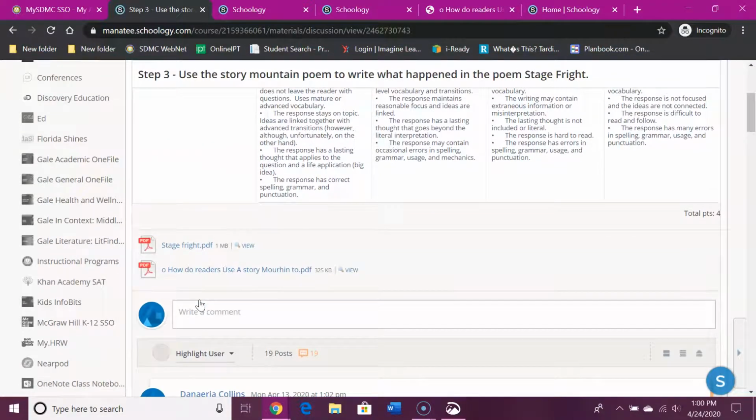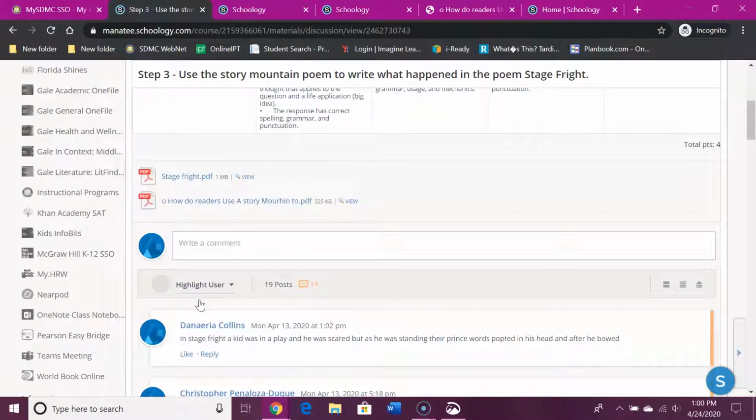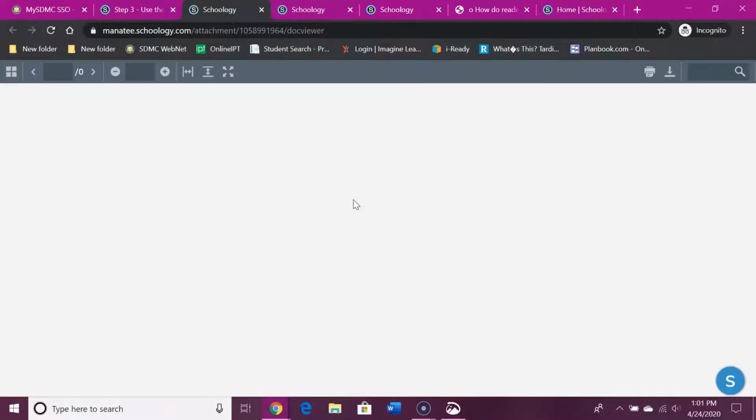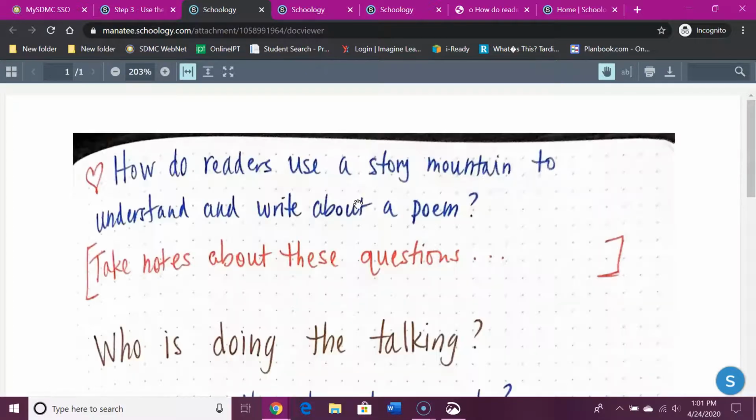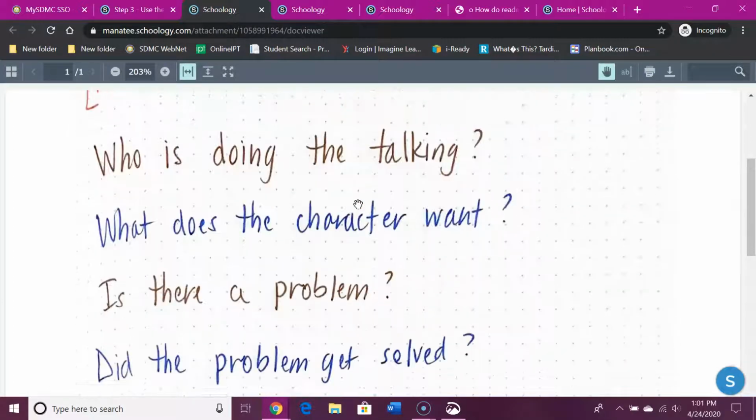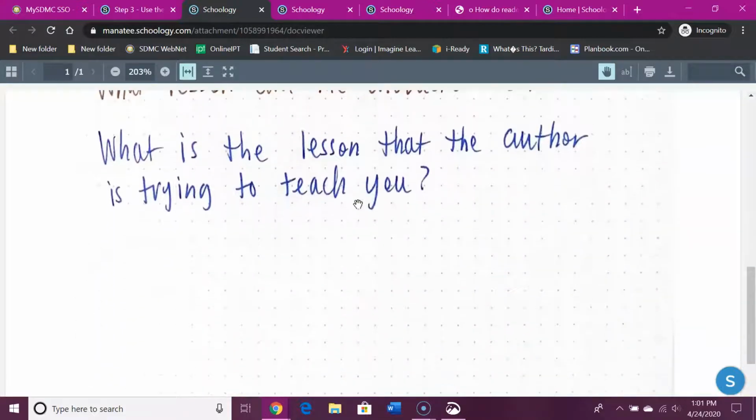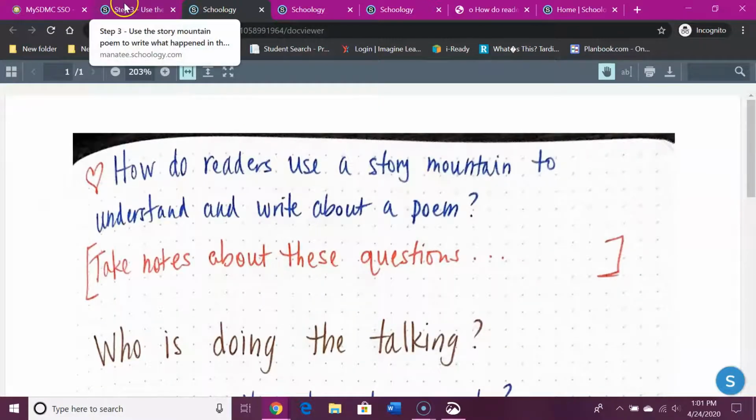Step 3 is going to be the same kind of thing. You're going to be reading another poem, and then here's a chart to help you, tell you how to study a poem. You're looking for the problem and solution, and telling about what happens in the poem.